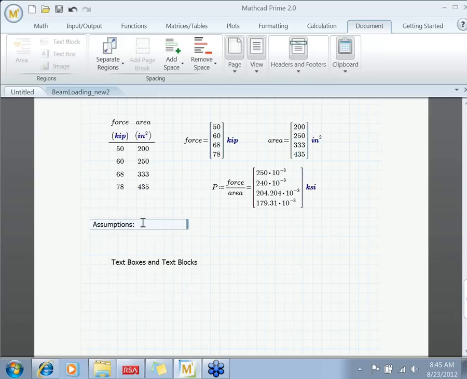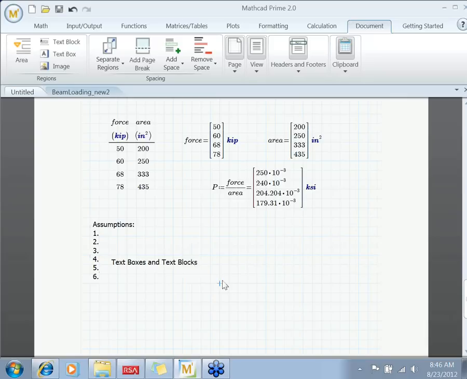Let's move this text box up here. Now if we have 5 or 6 assumptions, I'm going to go to the next line. I'm going to put 1. I'm going to go to the next line, just using the Enter key, 2. Let's say we have 6 assumptions. So this is what happens. A text box behaves exactly like a whiteboard. If you went up to a whiteboard and started writing things down, anything that you have afterwards will not automatically move itself. You have to erase it and move it.